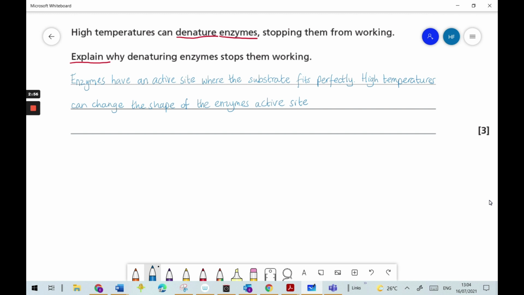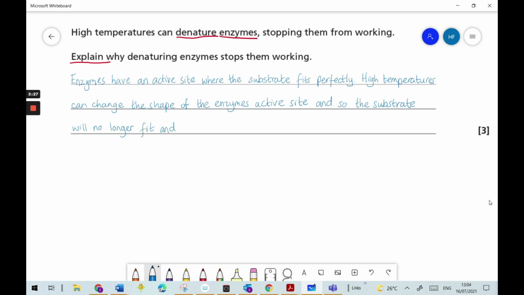And finally, we need to make the connection between the change to the active site causing the enzyme to stop working. So let's write, and so, there's our linking term because it's an explain question. And so, the substrate, another term, substrate, will no longer fit.